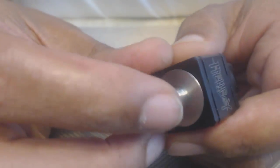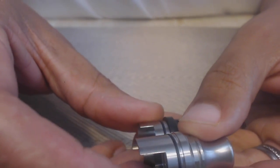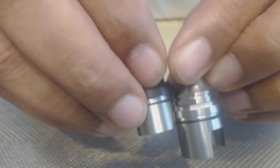Okay, so since I just pushed that up there like that, here's one. I guess it wouldn't be an issue because this is always screwed down on your addy, but as you can see, this will go up a little bit like that. And the reason why is, let me just jump right into that right now, because I am not an editor. I'm a one-hit wonder. All right. Okay, so see this airflow control ring. See how long these posts are and how short these are. Now, of course, the silver one is longer. Let's hold it like this so you can see it better.